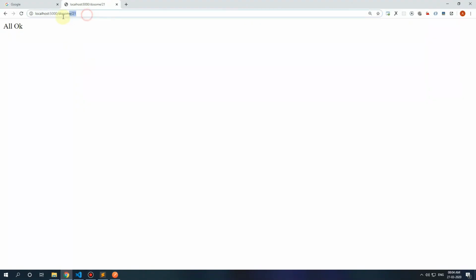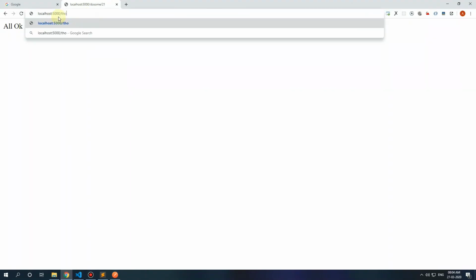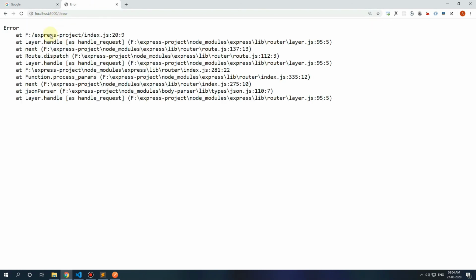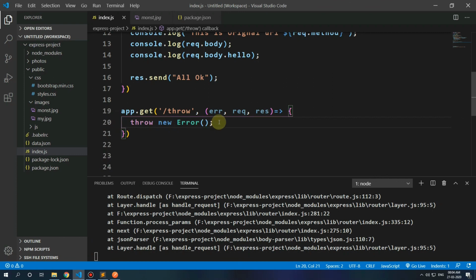So I am going to localhost and type throw and hit enter, and you can see our error is generated, and which line it is, it's actually line number 20. You can see this is line number 20, which throws this error.